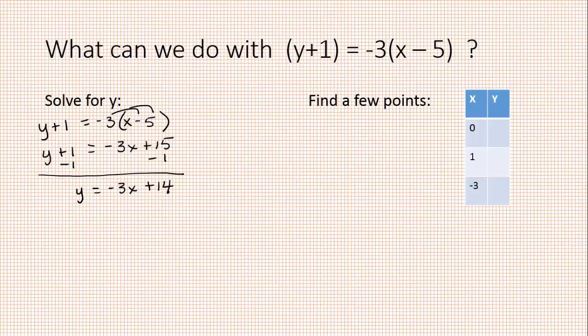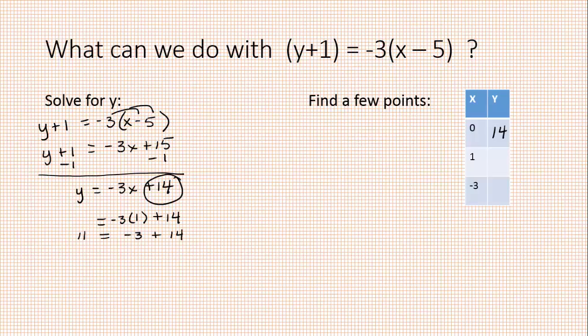There it is. Let's use that to find a few points on this line. Now first of all, we know that the y-intercept is at 14. So I'm just going to write that in. (0, 14) is a point on the line. But for the other ones, I need to plug it in. So when x is 1, y equals -3 times 1 plus 14. So let's work that out. That would be -3 plus 14, which is like 14 subtract 3. So that would be 11.